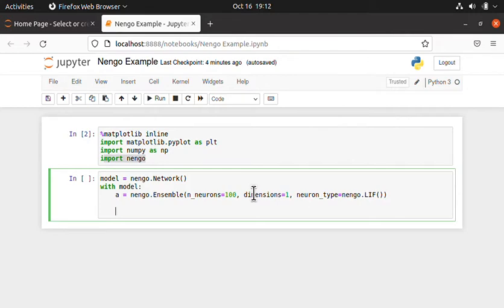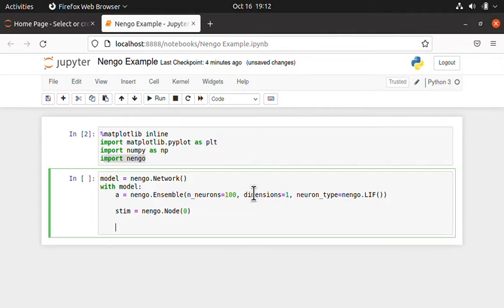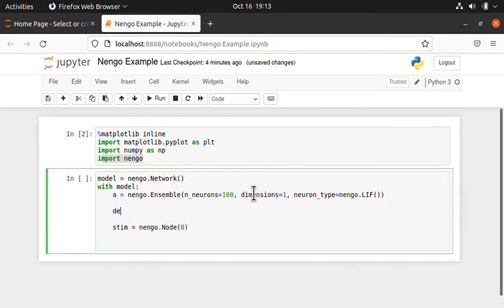I might want to feed some input to those neurons. If I want to feed some sort of input to those neurons, I'm going to create what we're going to call a stimulus. Anything that's not neurons in Nengo is going to be called a node. And what you can do with a node is, one simple thing I can do is let's just feed in the value 0 all the time. It's just a really boring input, but we can go ahead and do that. Let's pick something a little bit more complicated.